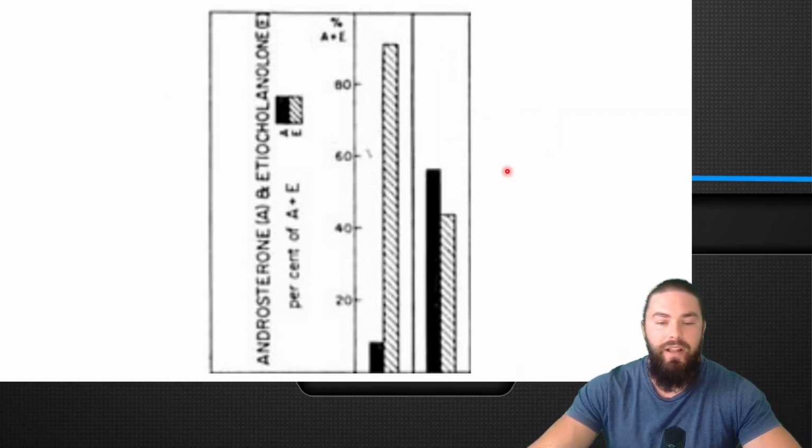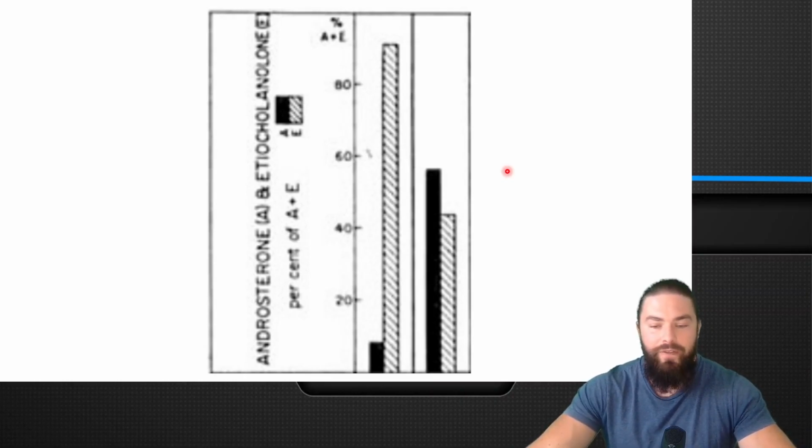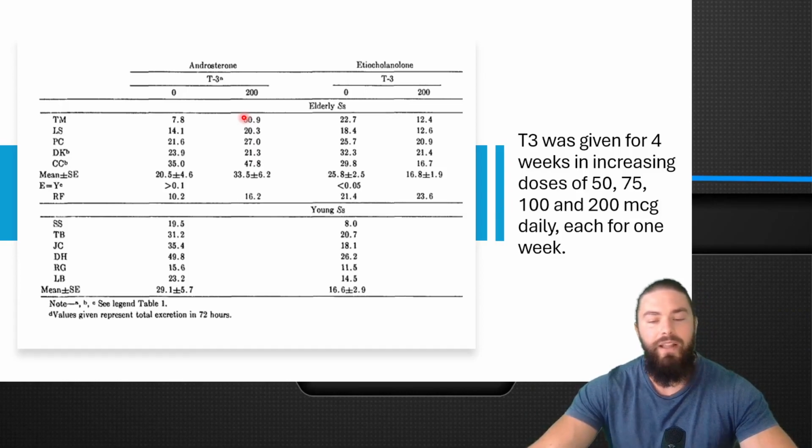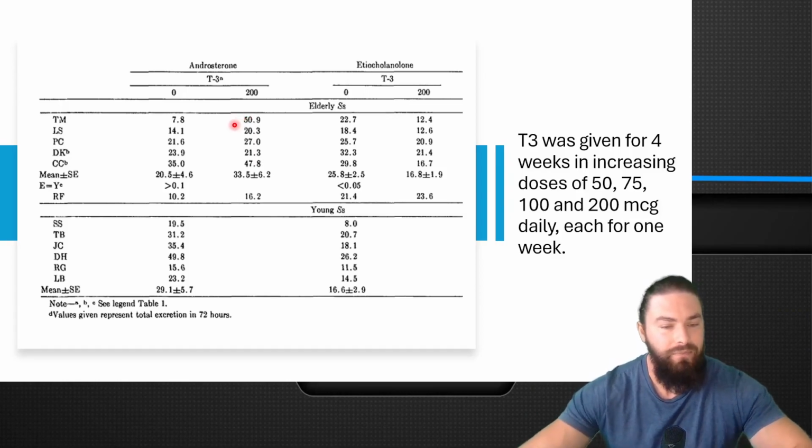This study found, and sorry about the horrible graph here, but this would not be a Hans video without a horrible quality graph, you can see that T3 again, the black column is androsterone and the lighter column is the etiocholanolone. So it dramatically increased androsterone and lowered the other steroid, dramatically improving this ratio, making this guy feel more androgenic.